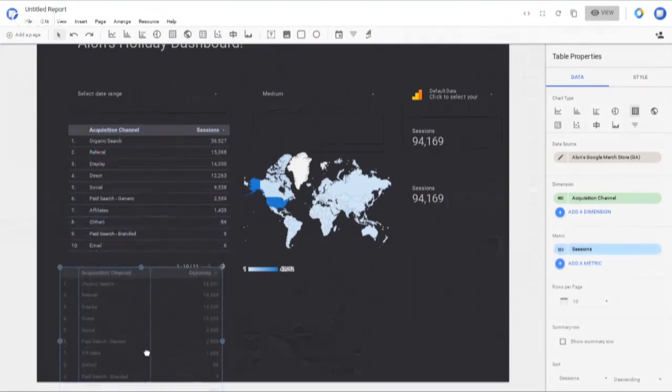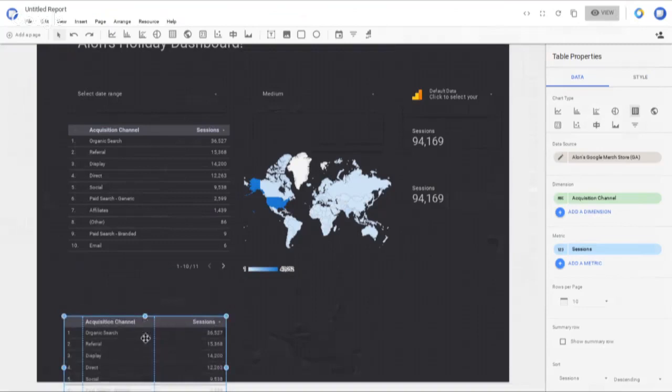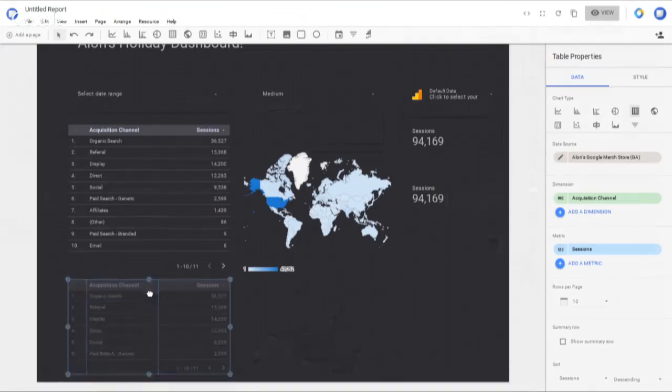So now I have two tables. They're identical. Sorry, I'm just going to do a little bit of formatting. So they're both coming from GA. I can go right here. So I select the table. I go into my data tab, and then under data source, right now we're plugged into Alon's Google Merch Store, which is the thing we created earlier.